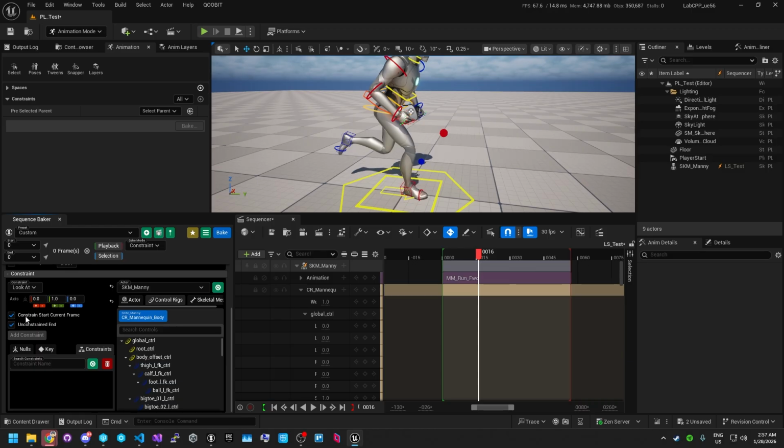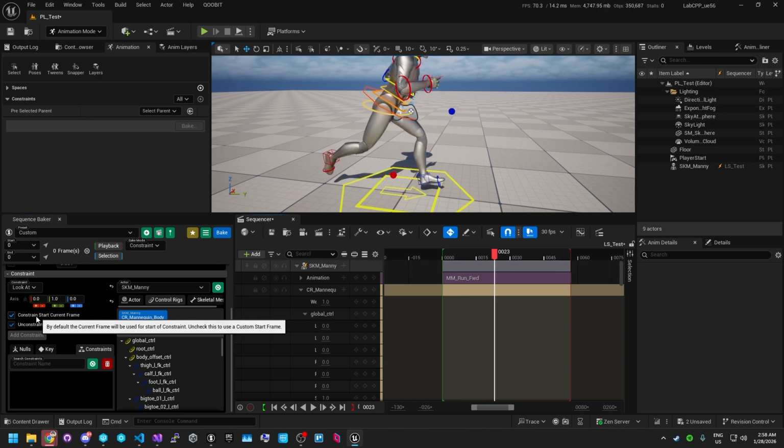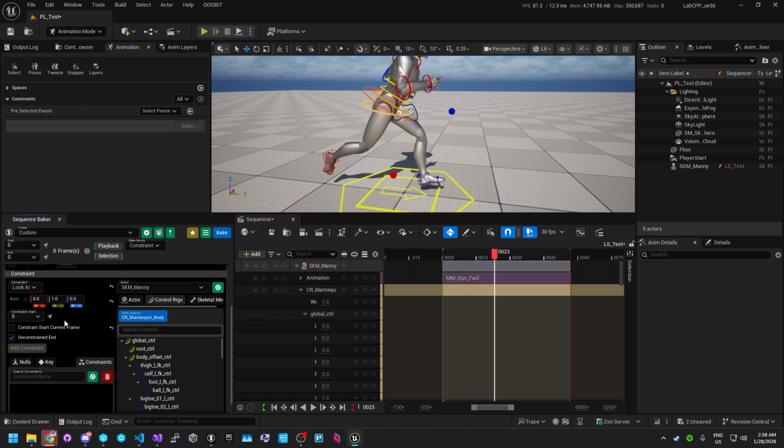And down here, we also have the ability to set our different constraint parameters. So whether or not we want to start at the current frame, which is the playhead, to start the constraint, or we want to designate a specific frame that we wish to constrain to. On top of that, we can also use our marked frames. So if you are creating marked frames or using one of the special frames, you can pick one of these to fill in the frame number automatically.